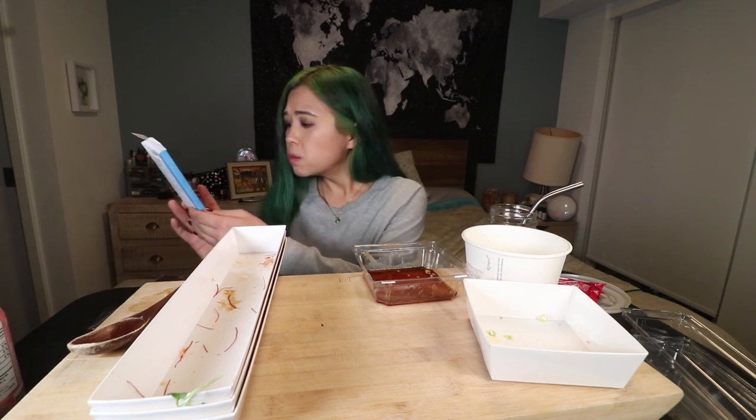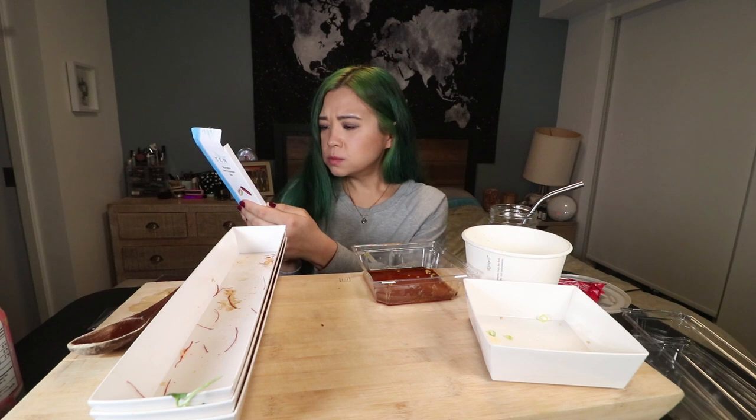Mmm. I love dark chocolate. Mmm. Yummy. Oh my God, so good. I think I like dark chocolate more than milky chocolate, because dark chocolate tastes more like chocolate, you know? It has that real chocolatiness. Mmm, so good. Let me just finish this last piece of chocolate. Mmm, so good.